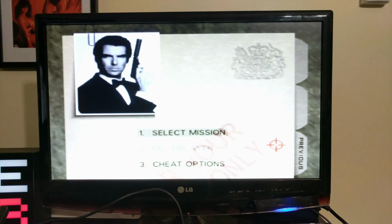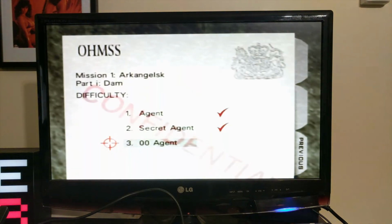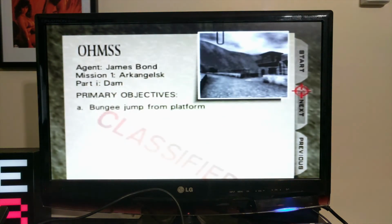So, let's go into, we're going to select mission, we're going to pick a thing, and I'm just going to go back there, all right? So this is on the flat. Man, it looks so bad. Seriously, there is a place for CRTs, and when you plug in an N64, you find it.